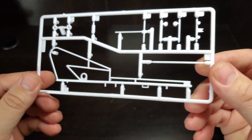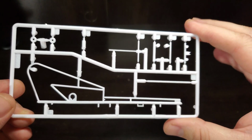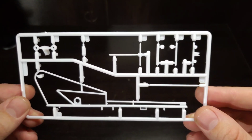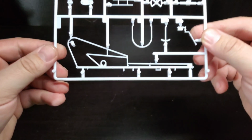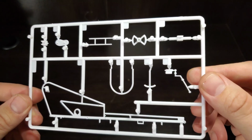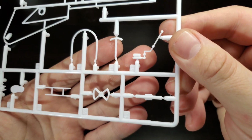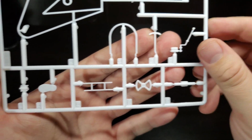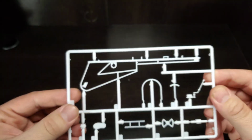Moving on, here we have one half of the frame. So this is going to be kind of a finicky kit. Again, that old 60s style tooling, multi-piece. Here is the other half and some roll bar components. Steering wheel. Looks like we have lots of cross members. There's our brake with the master cylinder, foot, feet, and there.